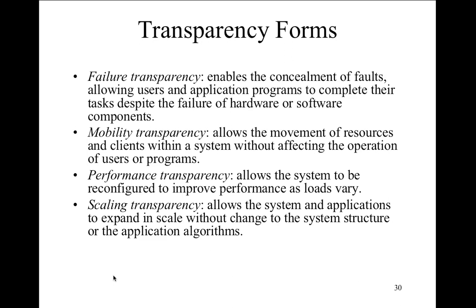So, mobility transparency. This is what we're getting now with tablets, and with phones themselves, smartphones, tablets, mobile devices. A good example of this would be something like Google Docs or Gmail. I check my Gmail on my mobile phone, and if I've read a message and I go to my computer, it's already read. I don't have to go back and mark it read or reread it. If I have it synced correctly on an SMTP server, I get what's called mobility transparency.